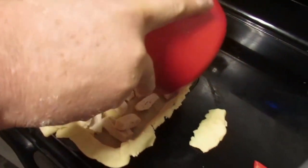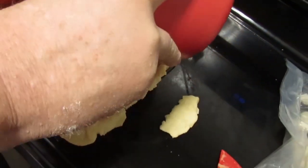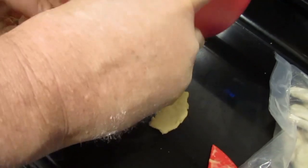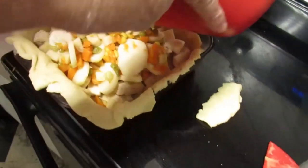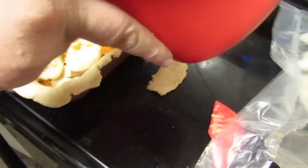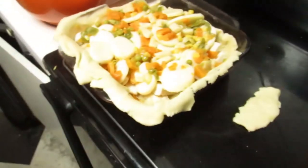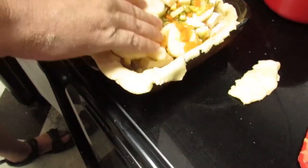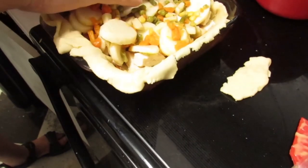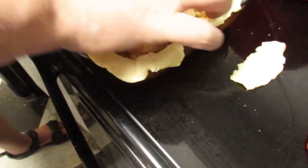Next, we're gonna top the second layer with our combination of potatoes and mixed veggies. Okay, I'm going to smooth that out a bit with our hand here and get that lima bean out of there. I swear, they're breeding in there. The funny thing is, I saw another one. Saw? Where? I don't see any.